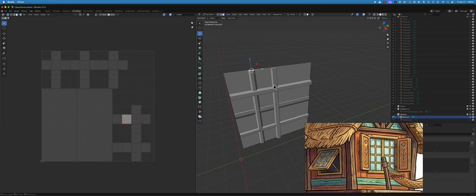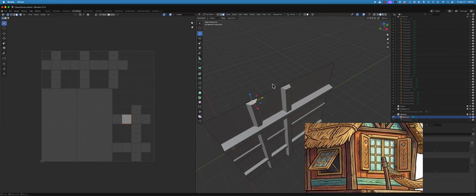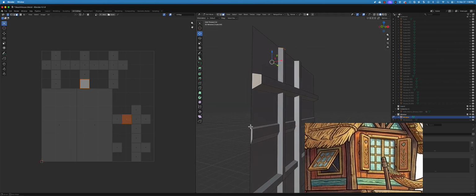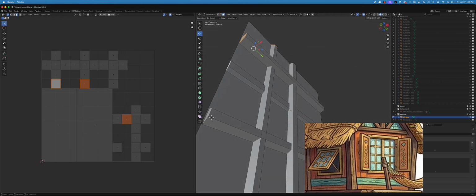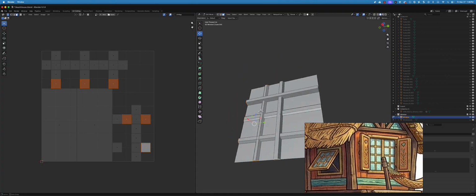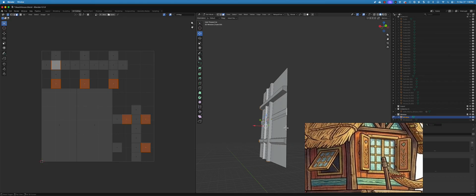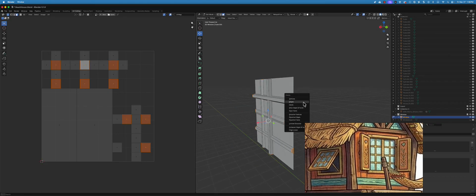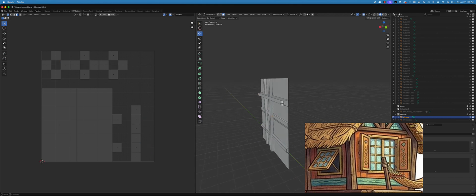So let's just go in here and go through each one and sort of delete these tops. So I'm going to hit X and then select delete faces. And because I'm on a Mac, there's an extra step to each one. You could probably just do it on a PC where you just hit the delete key. So I'm just going to speed up the process and go around here and select all of these sides. And I'm just going to hit X and then delete, let's see, delete and then faces. And that got rid of those faces.